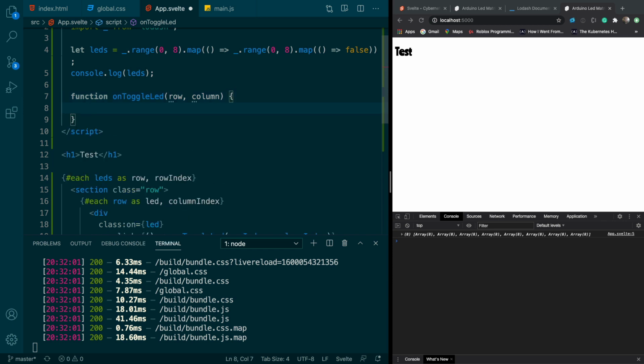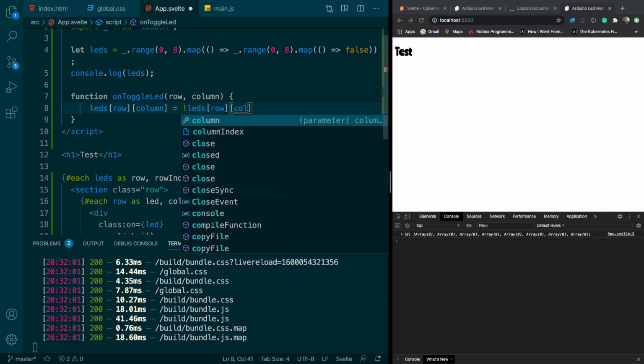And all we need to do here is say LEDs row column equals does not equal LEDs row column.